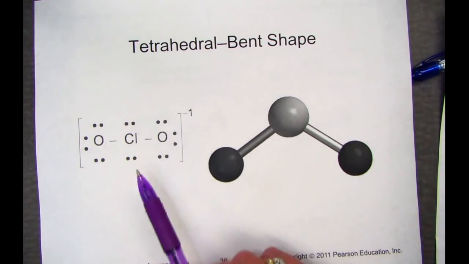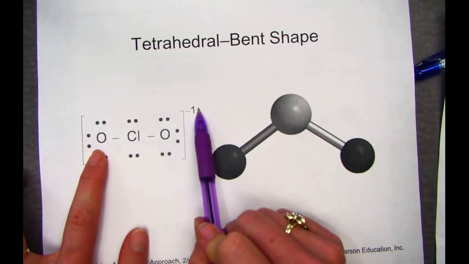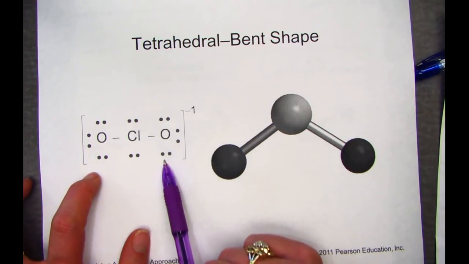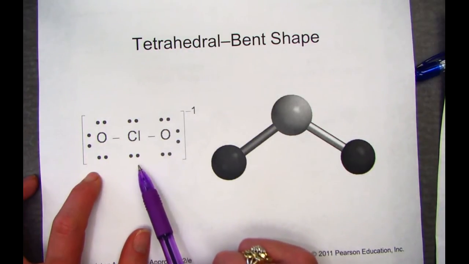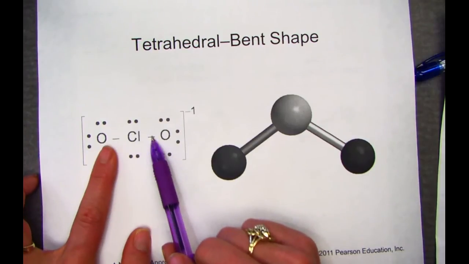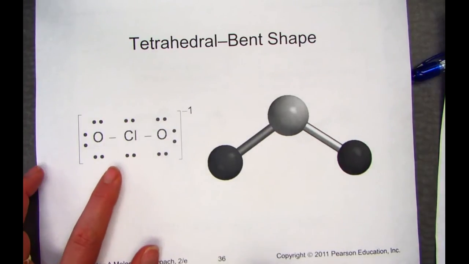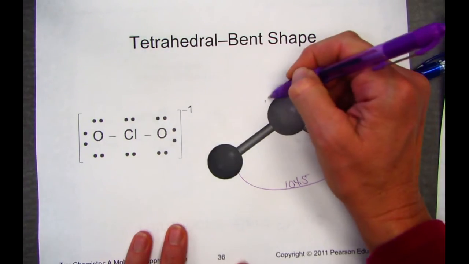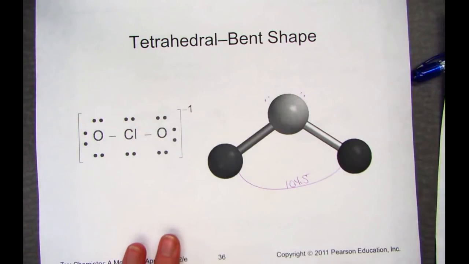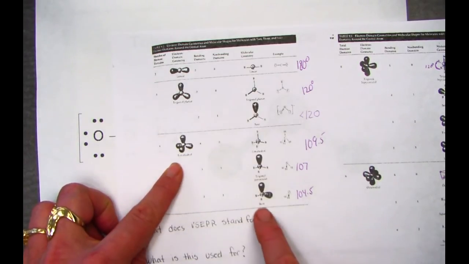Again, same picture, different example other than water. Here's chlorine hooked to two oxygen, carrying a minus one charge. This is a polyatomic ion called chlorite. ClO2, negative one, is chlorite. Four electron domains. Two are bonded, two are not bonded, we create a bent molecule. Expected bond angle, 104.5 between the oxygens. Because what I'm not seeing in this particular ball and stick model are the two electron domains that are not bonded. The VSEPR chart shows four electron domains, two bonded, two non-bonded. I can predict the bent shape.